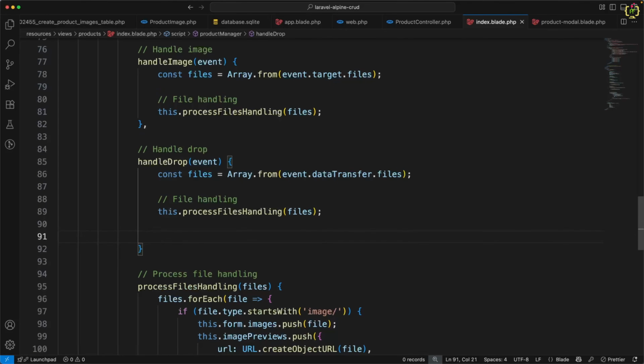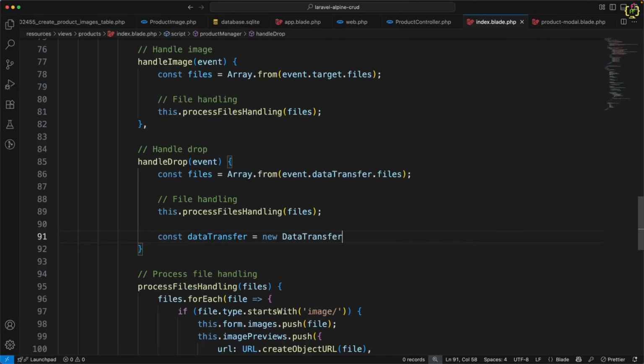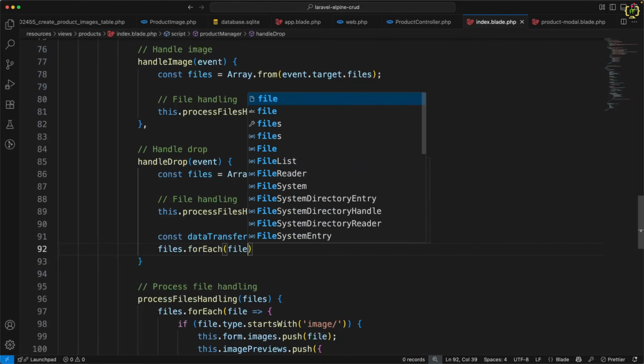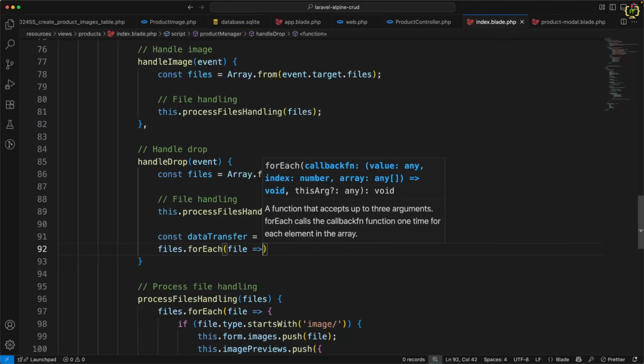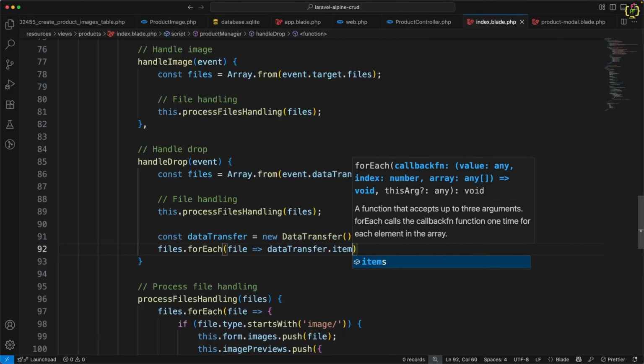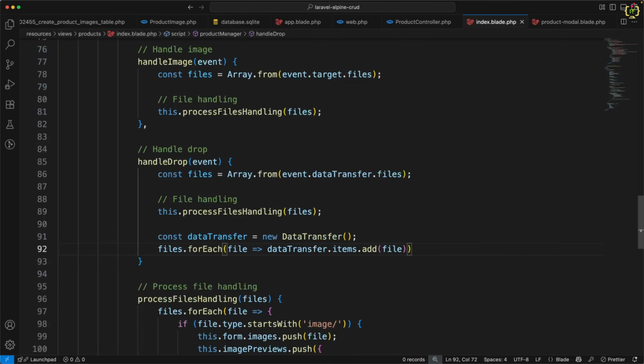So I will use const dataTransfer equals new DataTransfer. Okay, this will be an object, and I will iterate the files with forEach. So this will be file, and I will use dataTransfer.items.add, and I will add the current file inside that.